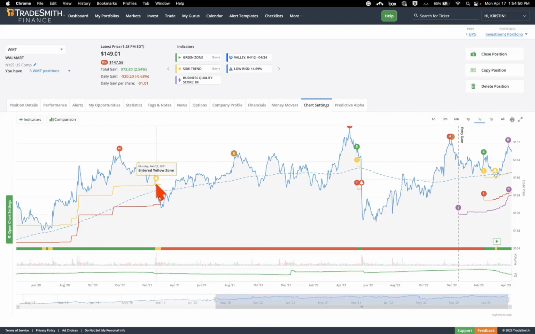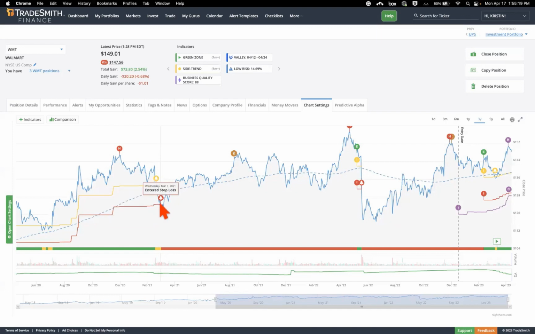So the price still continues to decline, and you can see where it went all the way down and crossed into the red zone on March 3rd of 2021. And you can see a bell. So those that owned Walmart at this time would have gotten an alert letting you know that Walmart has gone into the red zone on March 3rd of 2021. Okay, because you can see the price went into the red line.